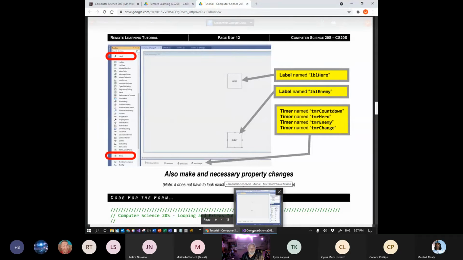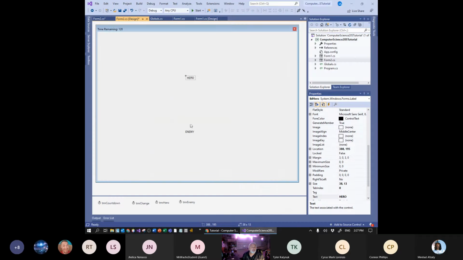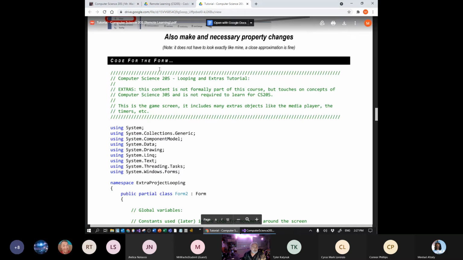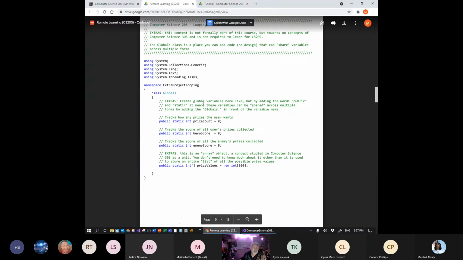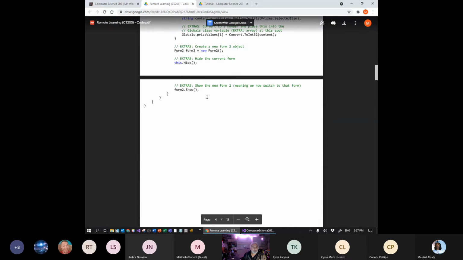Okay, about 7 minutes left on our timer. So we're going to get started on some of the coding for this thing now. Okay? You'll notice there's no buttons on this thing at all. None, not one button. Okay, so how are we going to code this thing if there's no buttons to code? So now you can see in the instructions it says code for the form, or we can go into the PDF. We'll get to that.